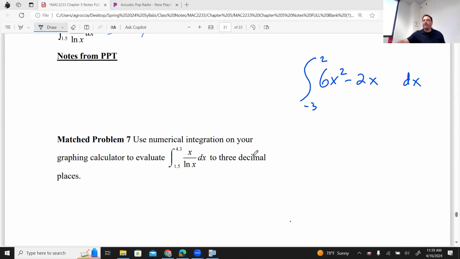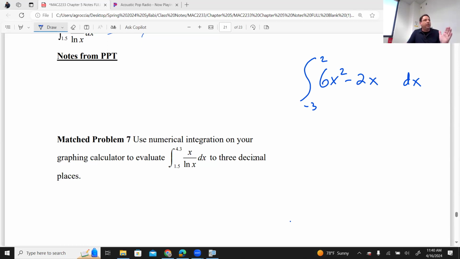All right, so we're going to go ahead and start with this problem, which is similar to what we left off with last time. And notice that the difference here is that we have these numbers. This is called a definite integral because we have a definite beginning and a definite ending. It's still an integral. So we're going to answer the first question.